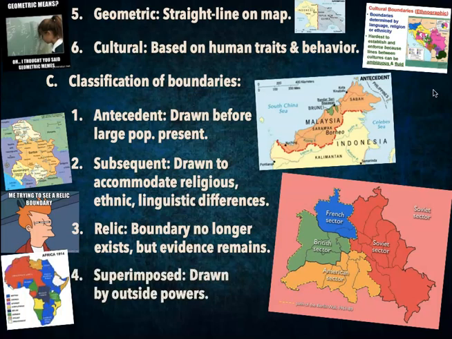And then superimposed boundaries. We've been working with imperialism. You guys are still working with imperialism with that case assignment that I gave you. Those boundaries that Europeans drew when they got together at the Berlin Conference, and they rolled out the big map of Africa and completely ignored any boundaries that the ethnic Africans themselves may have drawn between different tribes, different kingdoms, and they just started drawing lines on the map. This chunk goes to you, Germany. This chunk goes to you, England. This chunk goes to you, France. What they were drawing were superimposed boundaries. They're paying no attention to what's on the ground. They're simply saying, here you go, here you go, here you go. That's what we mean by that, just drawn by outside powers. Superimposed.